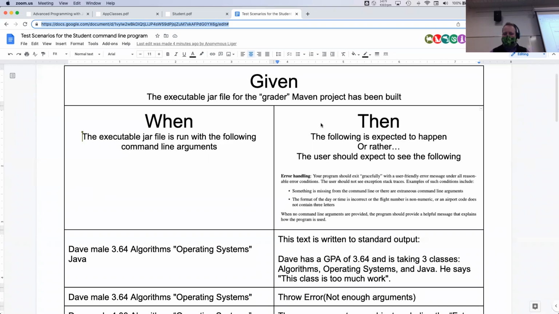Well, now, as I started seeing people's scenarios, I realized that there were some expectations I should have set beforehand. Oh, Josh got one. Understanding the intent and functionality of the program is important for defining test cases. Yes, exactly, and that's why we do it. It's a great observation, Josh, because it's through exploring these test cases that we discover the intended functionality. Both the ones that are maybe there between the lines in the description of the assignment, and also ones that you have to decide how it is going to behave.